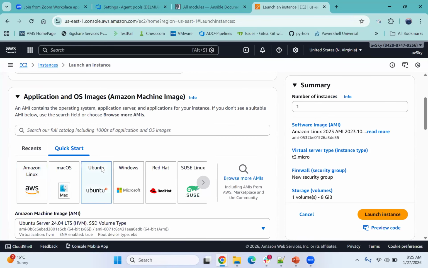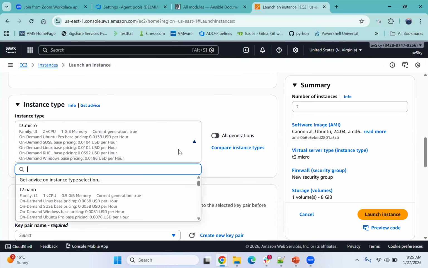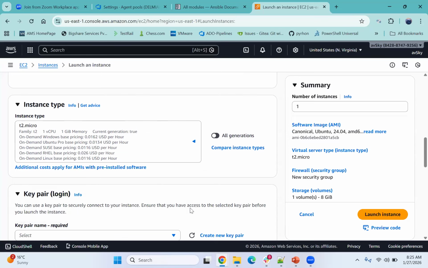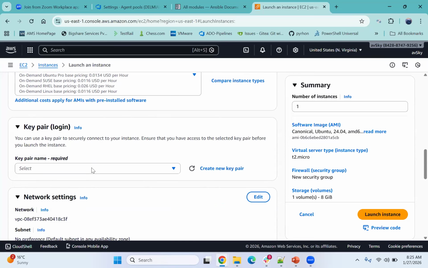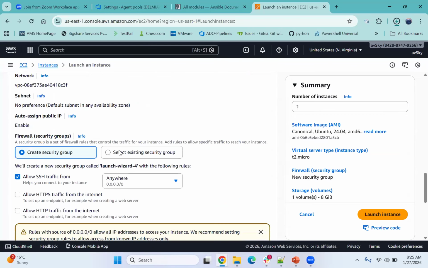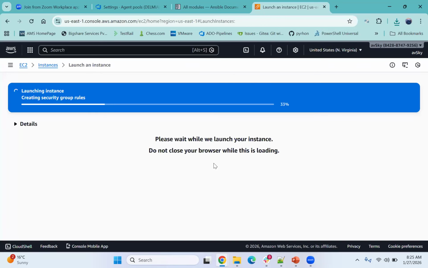I'll choose Ubuntu, t2.micro. Let's create. The rest everything is fine. We'll launch it.